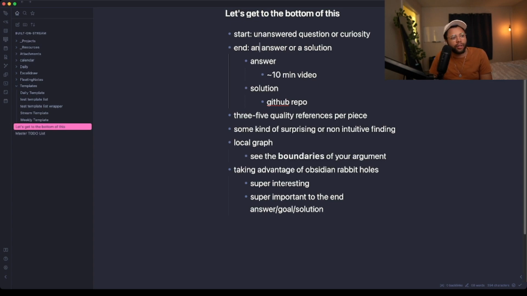And then this 3 to 5 quality references per piece, I think this is, again, given the format of the answer being locked up in about a 10-minute video, I think you could continue to find quality pieces, and the idea of quality is different. Honestly, as a beginner, because you're asking a question, you won't understand quality versus not quality, but you just kind of have to try your best. I think it's partially trust based, partially intuition, and partially logical fallacies that the article might be referencing, or the video or something like that.